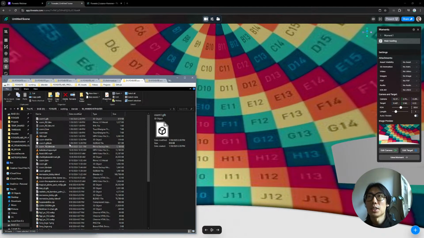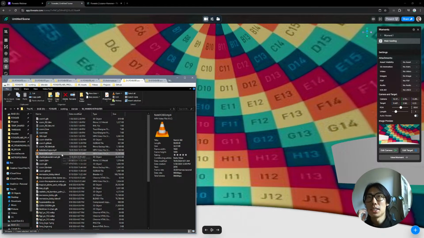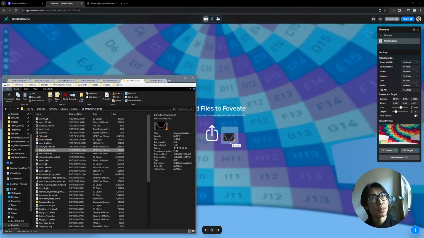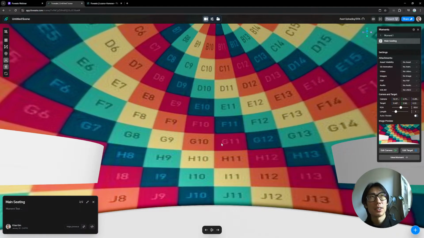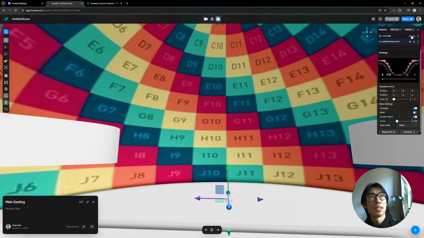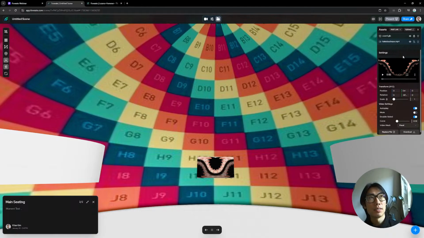And then what I can do is take, let's say, the video file. Now, Foveate accepts a whole bunch of different video file types. MP4 is the most common, so we suggest to use that, but you can also use WebM or OGV. So I'll go ahead and take this kaleidoscope MP4 because it's already mapped to a dome UV layout. And all the videos in Foveate automatically appear as these planes in the 3D scene. So you can move around and manipulate, press play, and they'll automatically start playing.